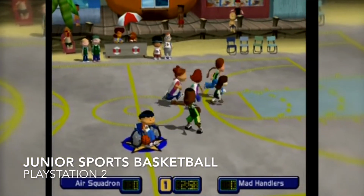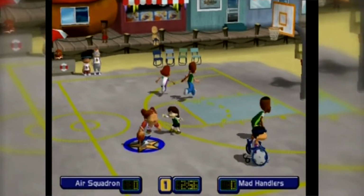The first one is Junior Sports Basketball, and it sucks. It's a really, really bad game. It's bare minimum effort type of thing. Decent quality inlay, but the case is broken. There's no spindle and no manual as well. So the game is in this plastic wallet, which is also broken, but at least it's there, and I'll keep it in there until I can be bothered to replace it. It's a 50p game, so I'm not going to go out of my way to get a replacement case because it'll cost as much, you know.